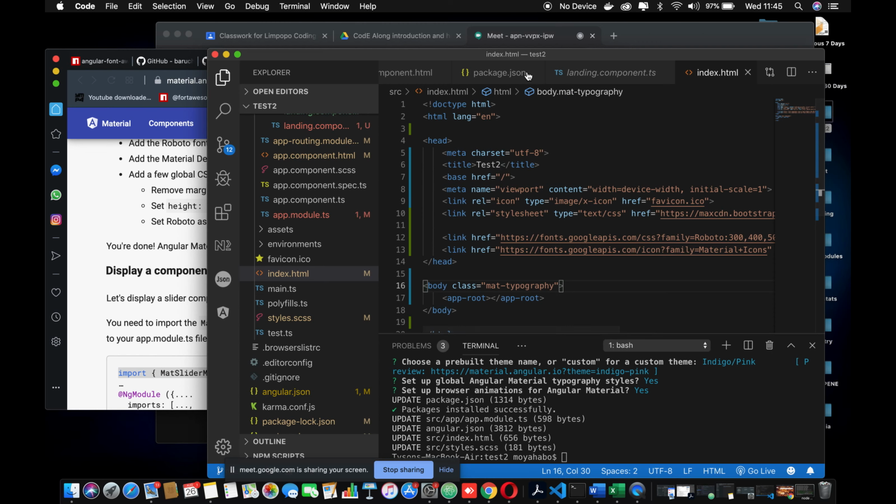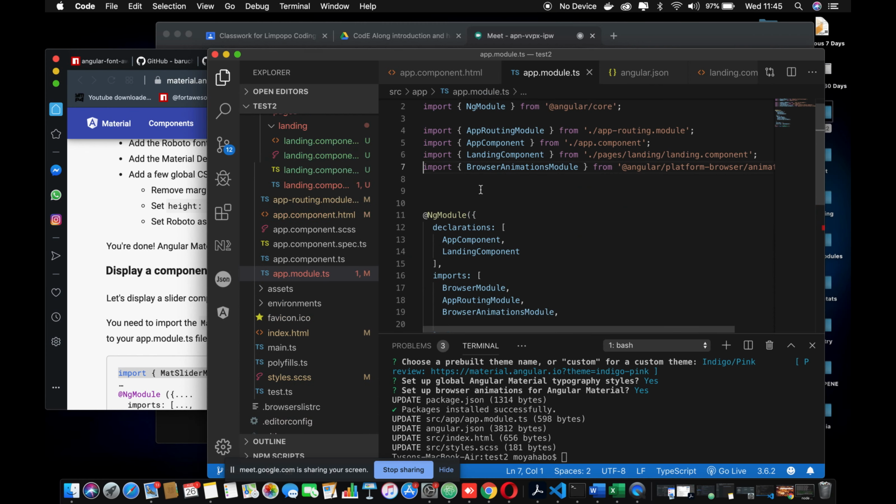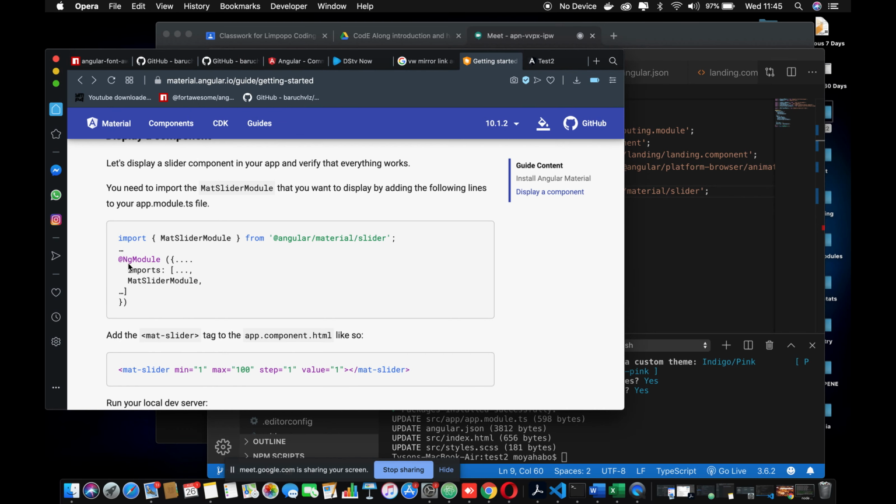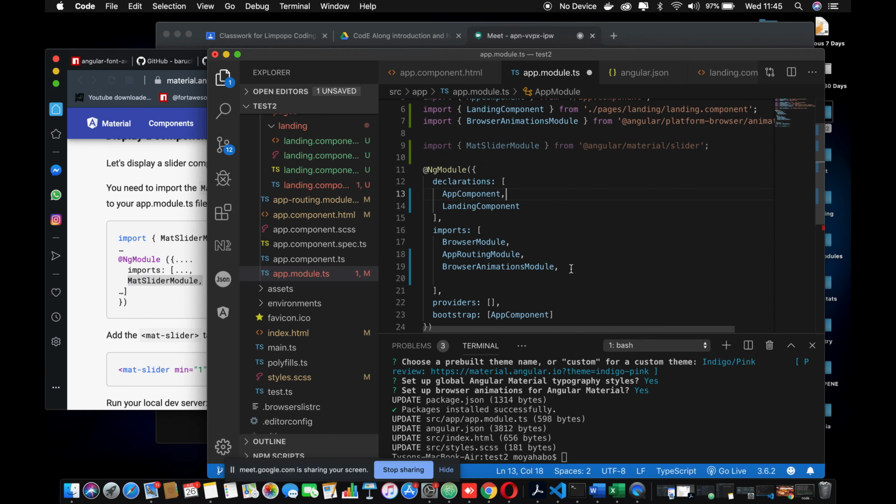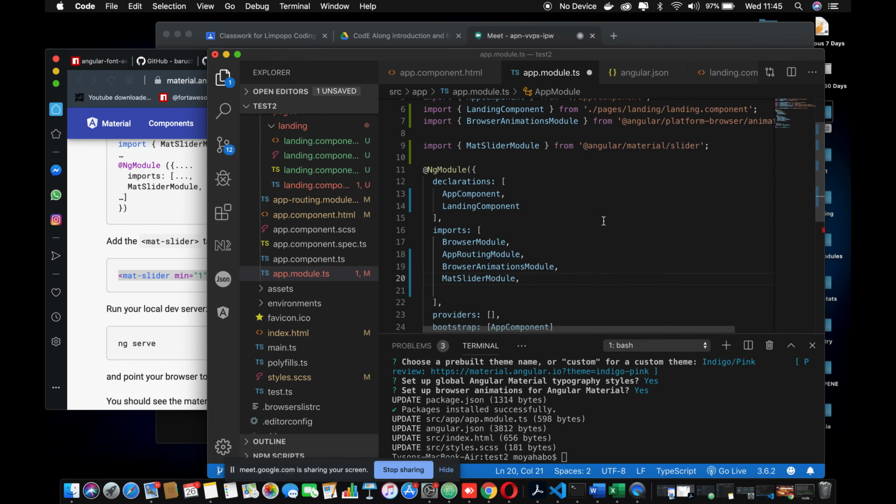So you go to app module, not component, app module. Yeah, then we import it. Then after that we must declare it under the NgModule, under the imports. So it's an import. So we go here and say the imports, and then we can save.